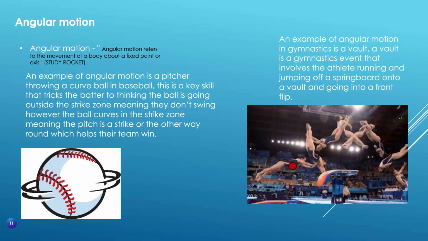As the gymnast leaves the ground with their arms up, the center of mass is higher, and as they jump in the air, they become a projectile. When the system is in the air, the center of mass cannot be changed, and this becomes the axis point of the rotational movement of the flip.